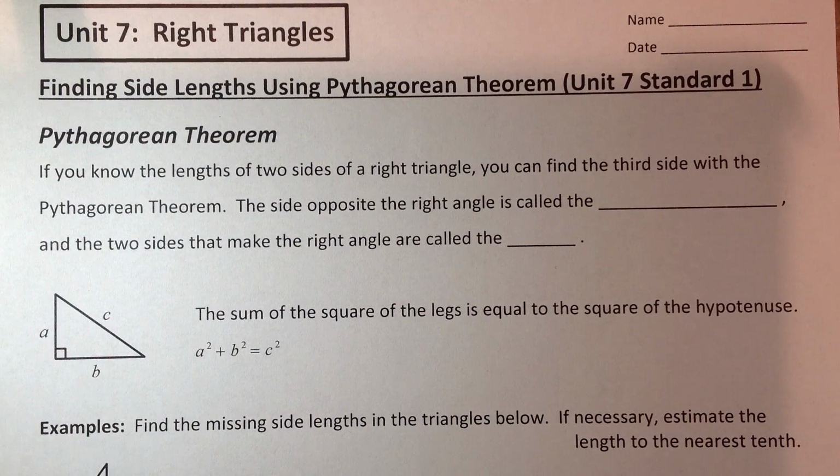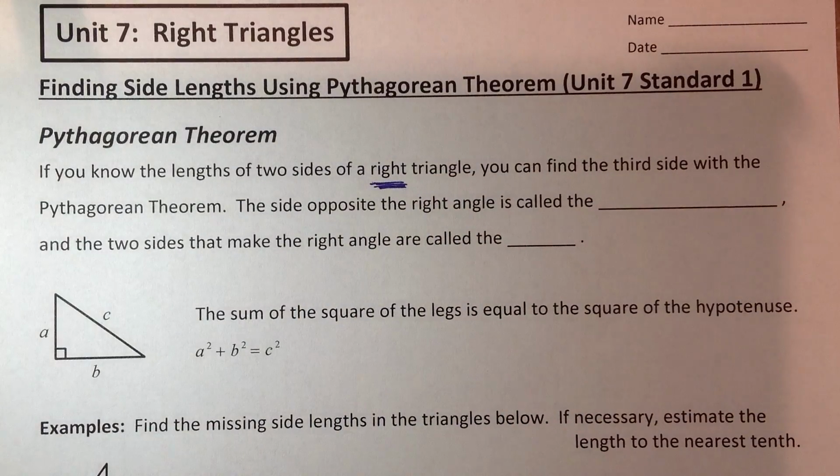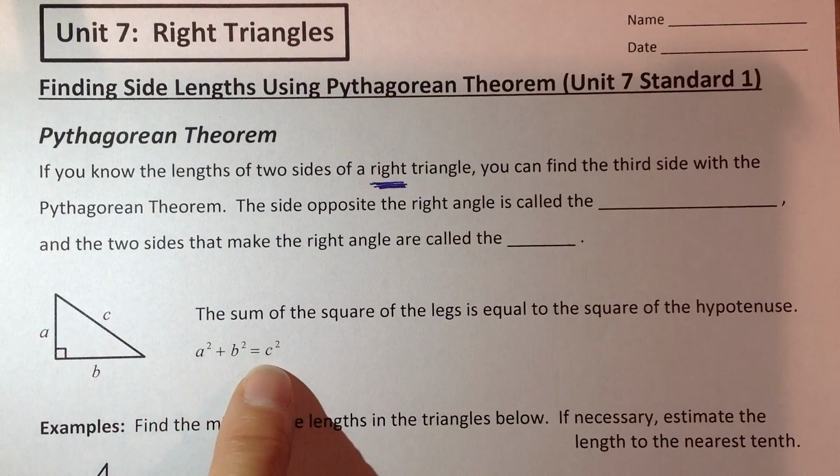In the last unit, you learned that given two sides of a triangle, you could find the range of the third. But in the case where you know it's a right triangle, you can actually find the length of the third with the Pythagorean Theorem. And we saw this in Unit 1 when we were finding distances. This is on the back of the SOL formula sheet, so if you don't remember it, you can always refer to that. It has this picture and this equation.